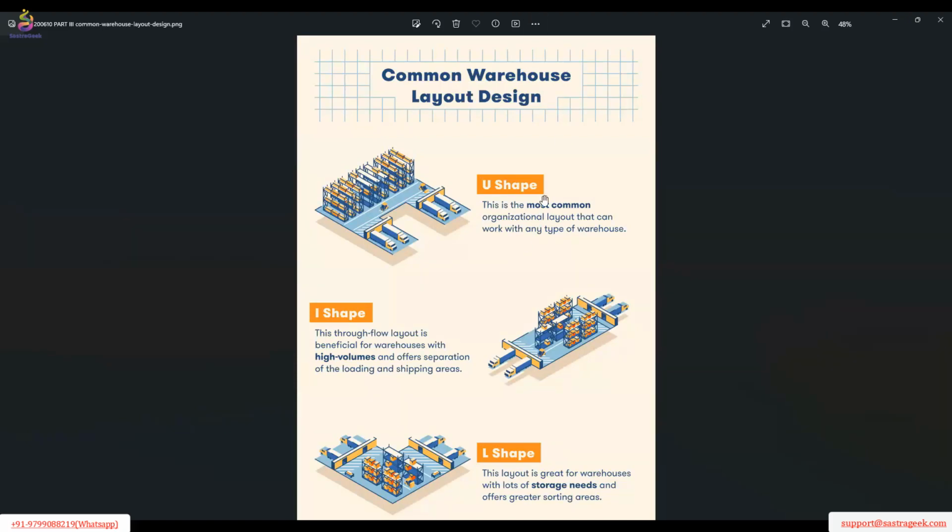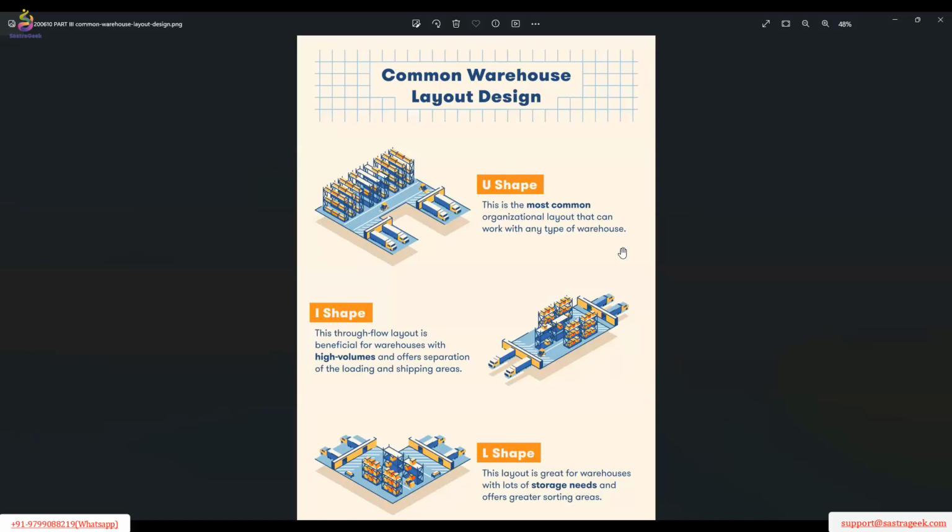So you see the real-time warehouse layout designs. We're not going to design any layout, because warehouse specialists take care of that. But you see the typical, most common layout.